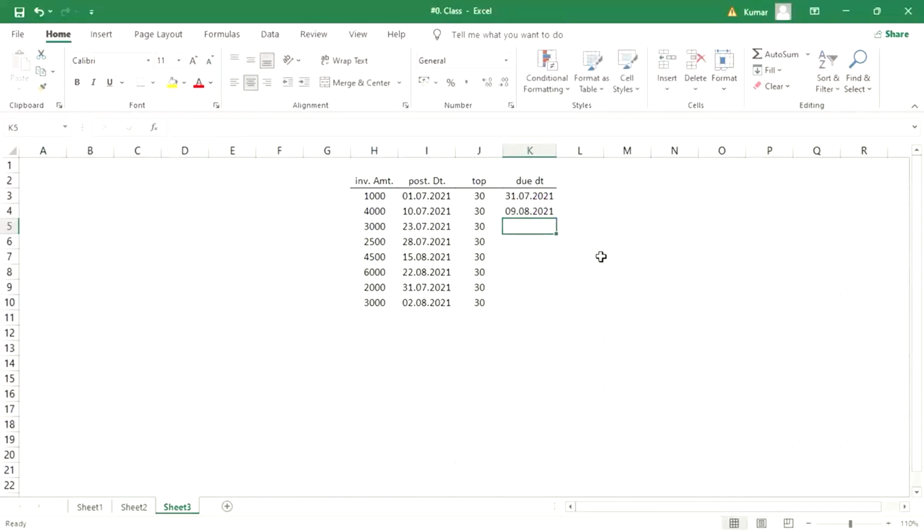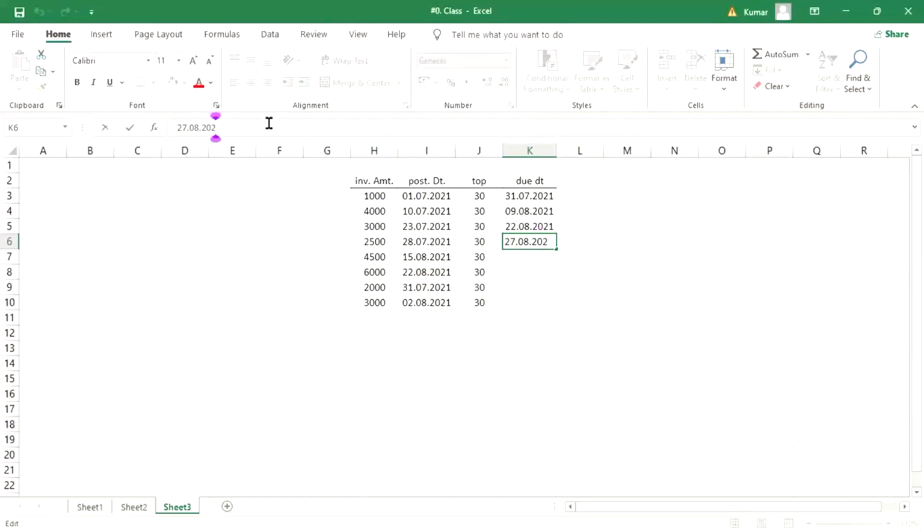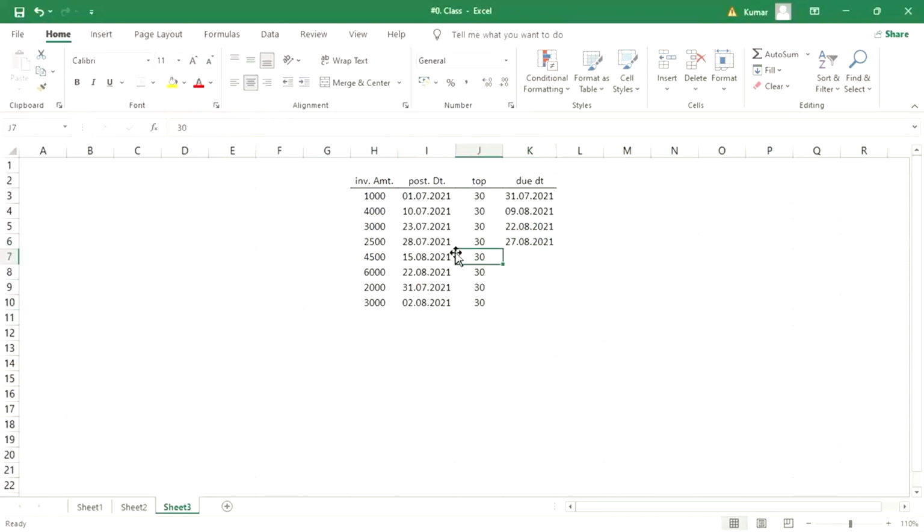This is going to be due on this date. 23/7 means again 22nd 08. This is going to be due. It means 30 days are going to be added in all these things, right? And likewise, this is 27, 15/08, right? So this is also 31 days.